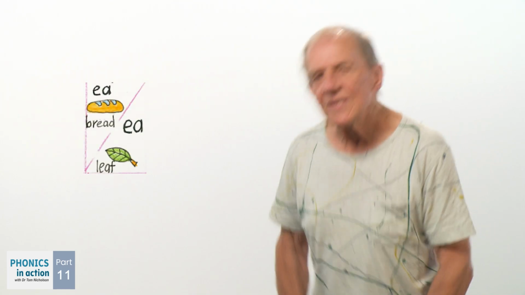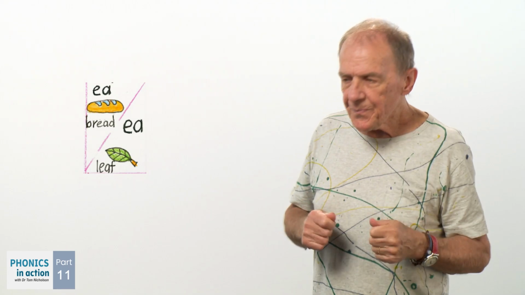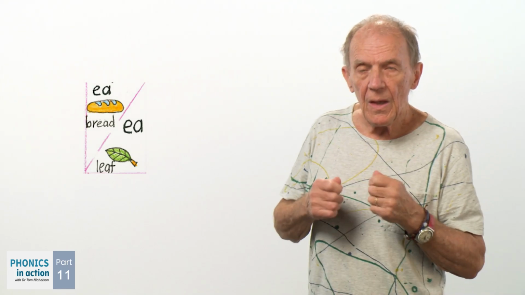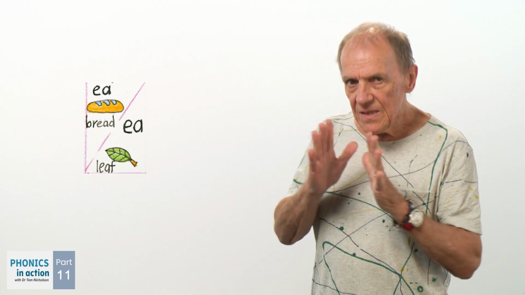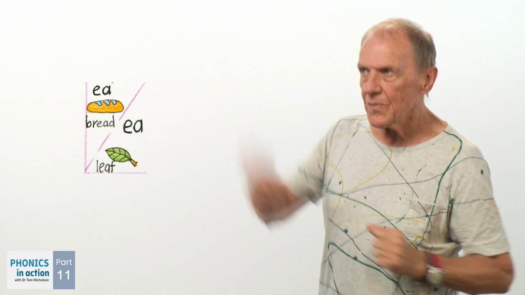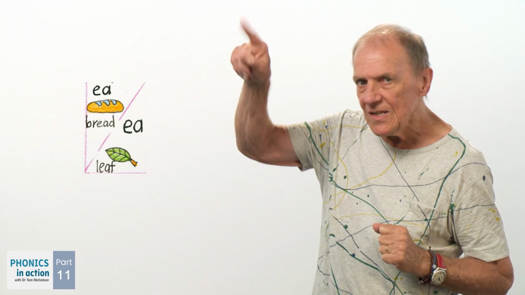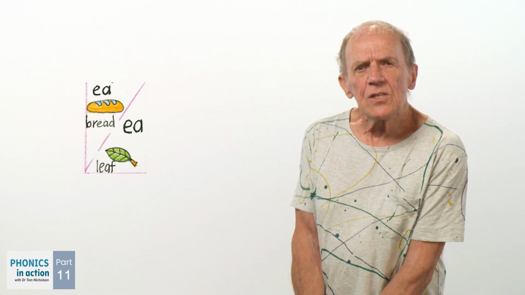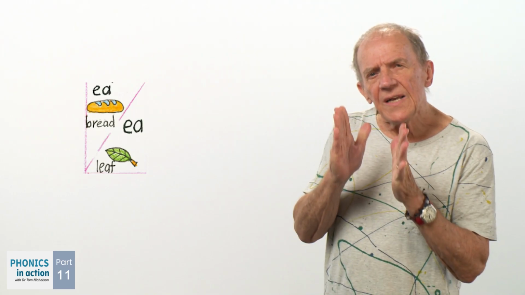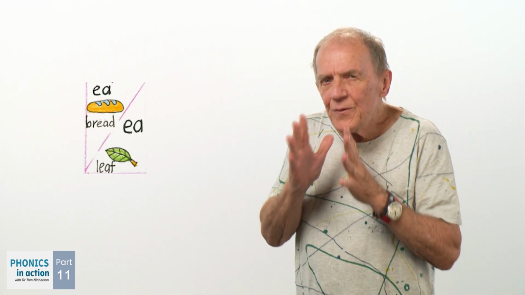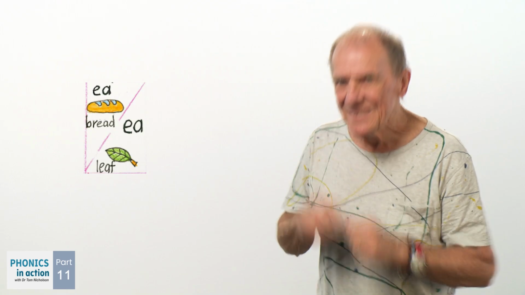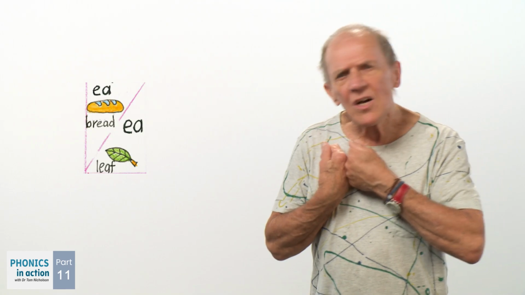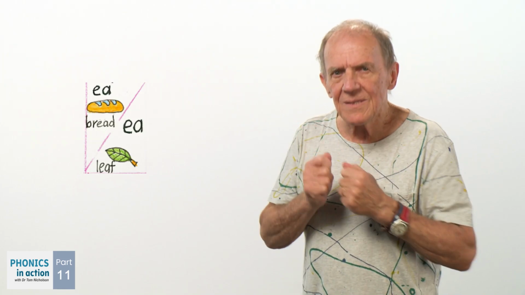Right, now we're moving to the EA. It's got two sounds. Here we go. Hi everybody. Today we are studying this two-sound digraph. I'm pointing to the E and the A, EA on the chart. Yeah, it's got two sounds. It's got an E sound, like in leaf, and it's got an eh sound, as in bread. Yeah, a two-sound vowel digraph is two vowels together, but they're making two sounds.